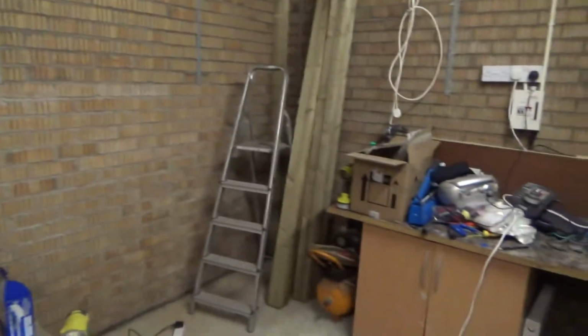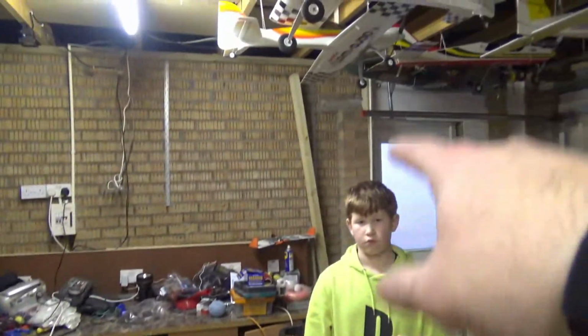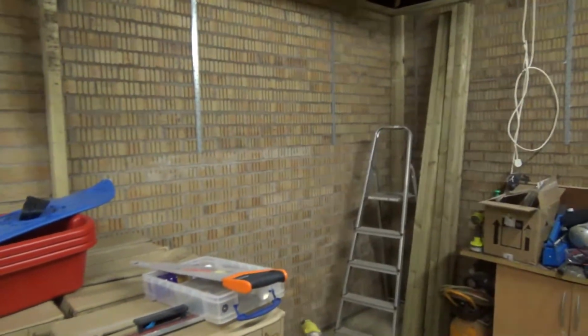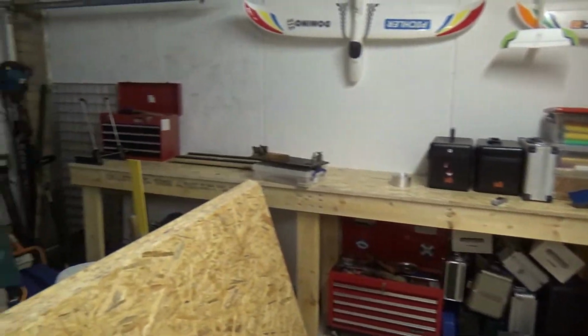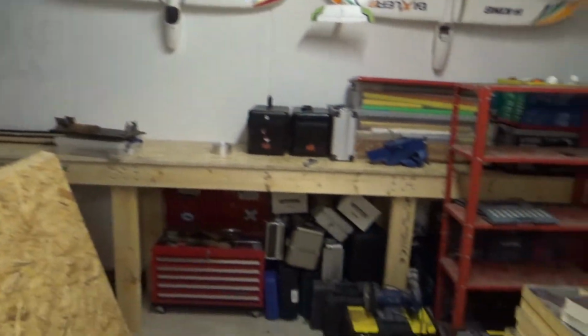So everything from this corner of the garage, just to give you bearings, the door ends over there, has been moved out of the way. So this is the bit I'm trying to clear so I can work and finish off the lining in here. There's loads of stuff on the floor. I'll come back to this in a minute. A lot of stuff has now been moved over this side. There's still a bit of space, but I'm trying to keep some space clear, maybe even for doing some modelling stuff.